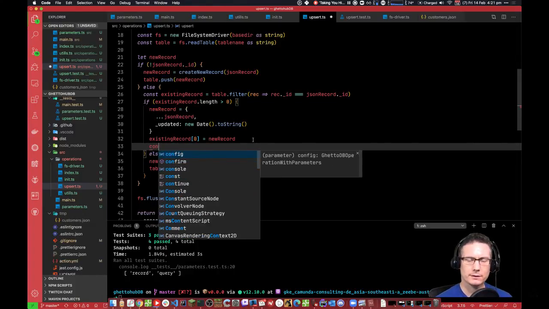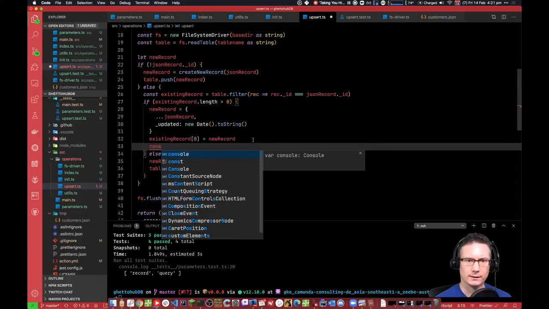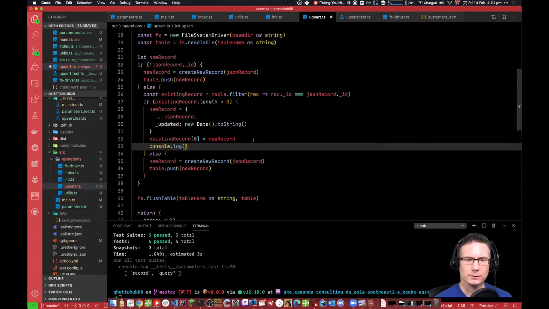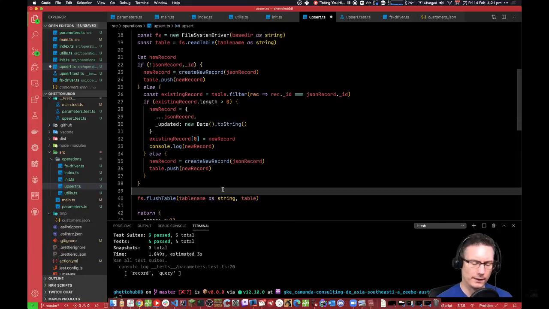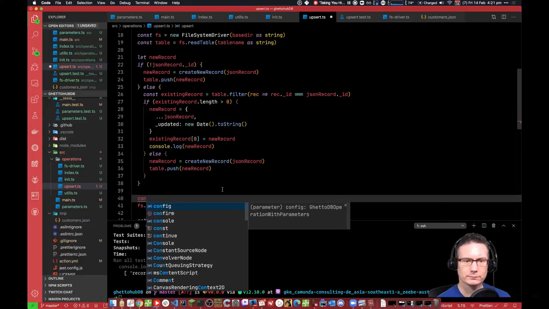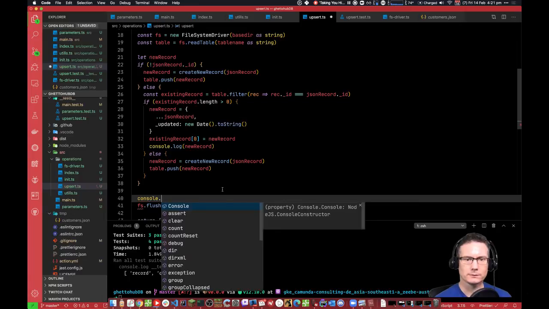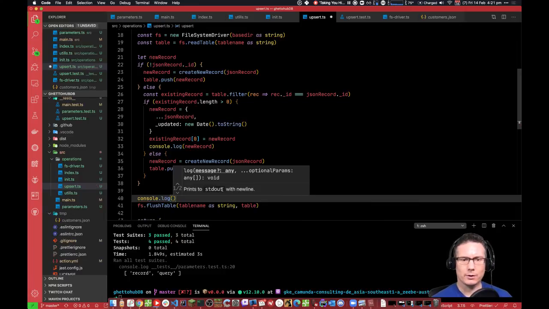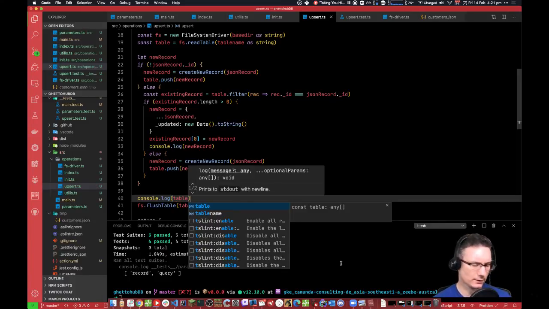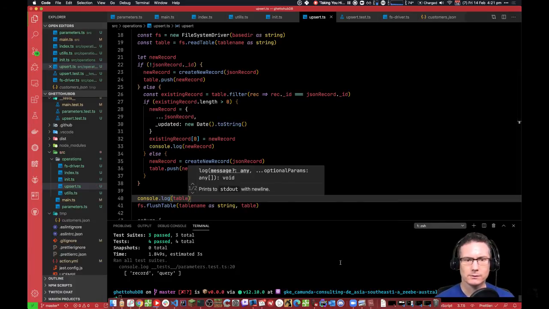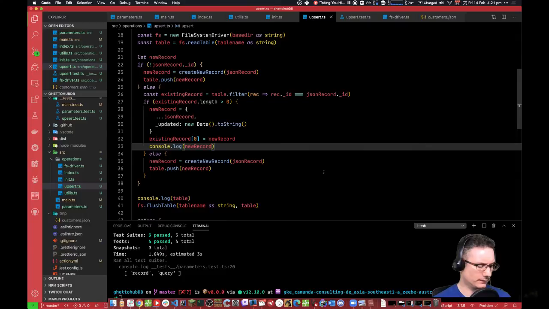Let's try this. Some ghetto debugging. Let's log out the new record. And then here we'll log out the table. Console log the table. See if this gives us any insight. Save that.